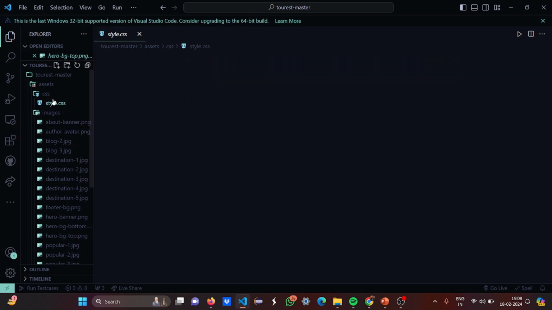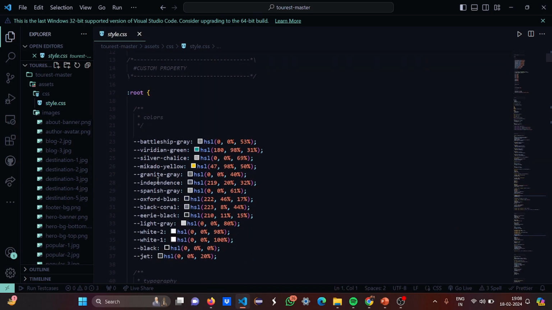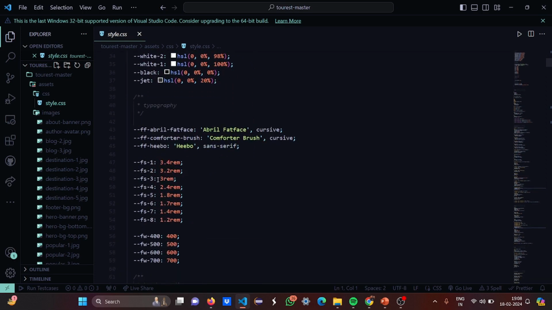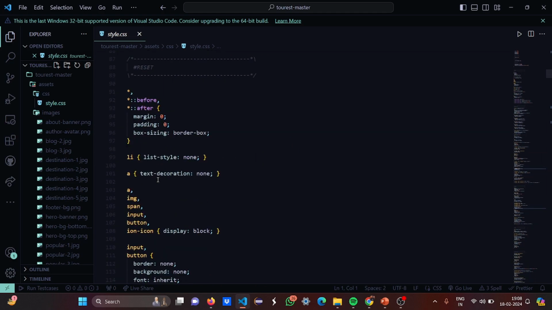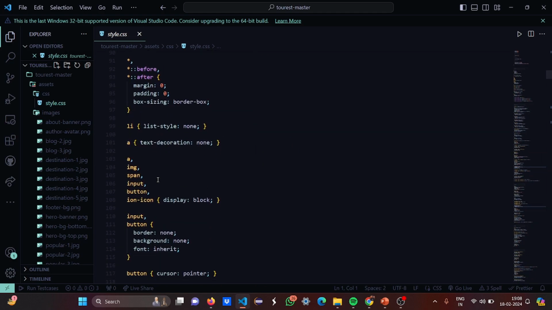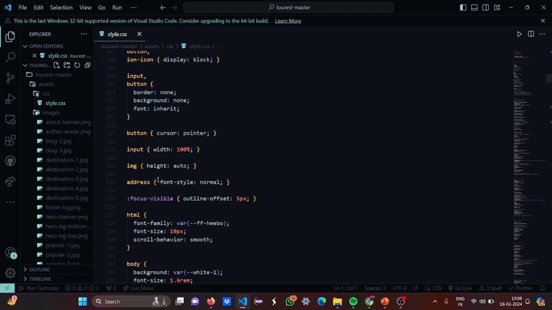Okay. Then this is the CSS. CSS basically provides a styling factor to the HTML. HTML is just the framework. CSS provides a sugar coating. It looks good. The typography is there, your spacing is there, your transitions are there, your margin, padding, box sizing, spanning, input, buttons, everything is set.